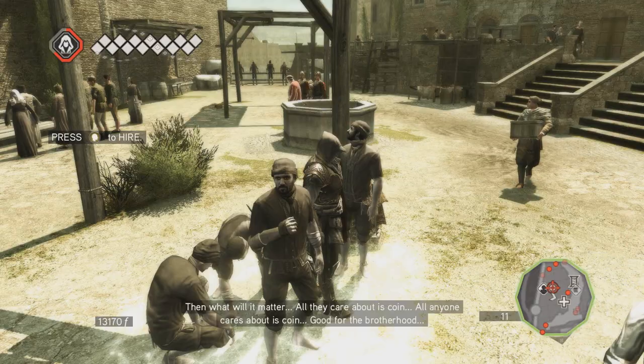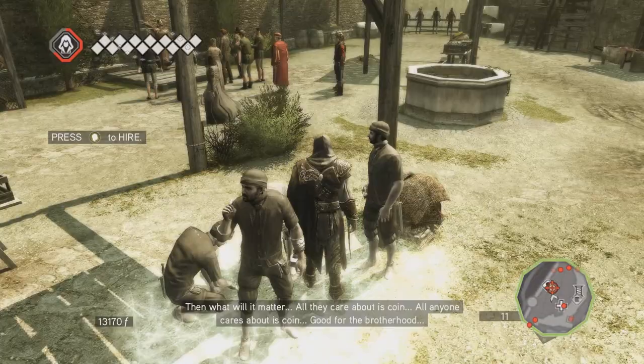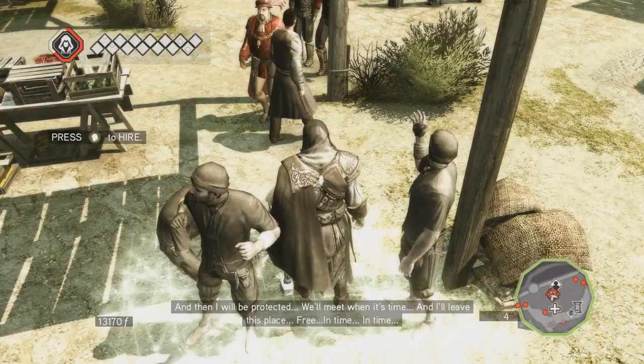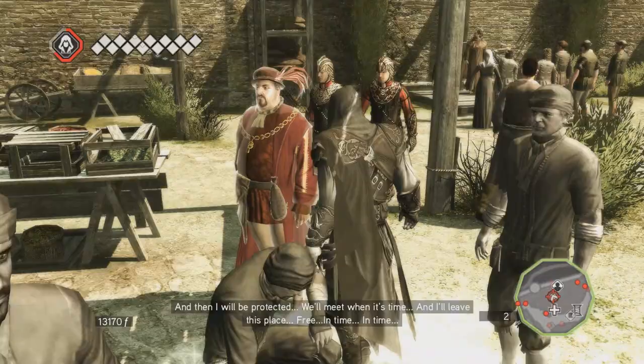You're using your patience to strike. Good for me. Safer this way. Yes. Yes, I'll ask, and then... And then I will be protected. We'll meet when closer, it's... my friend. And I'll leave this place. Hello. Greetings from... I knew you would come.